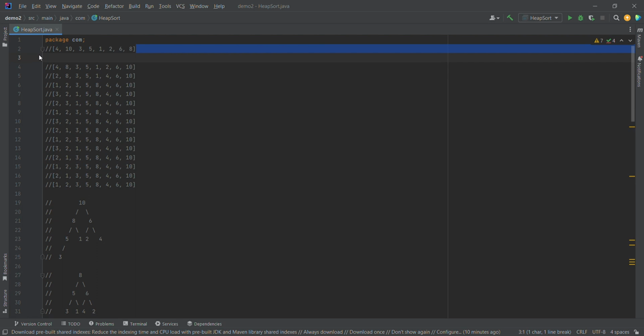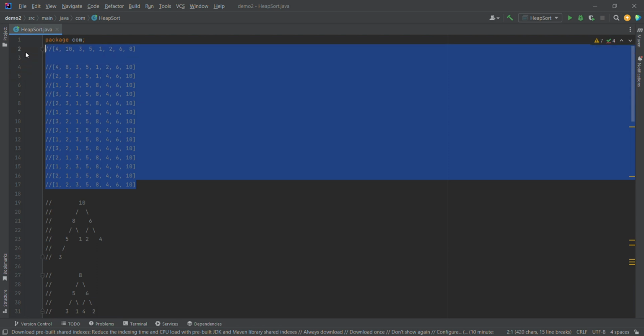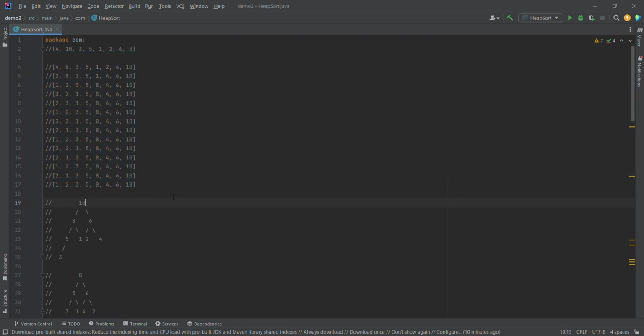Okay, the second step, we have to repeat the following steps until the heap size is 1: swap the root with the last element of the heap and reduce the heap size by 1. Okay, and this is our final result. It's all these steps, and this blue one is the final result. This array was sorted: 1, 2, 3, 5, 8, 4.